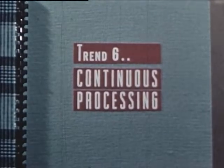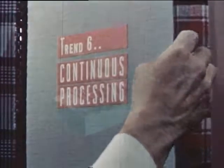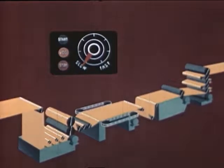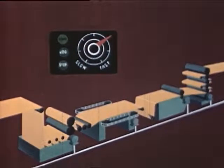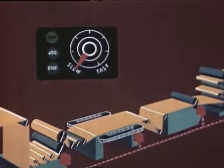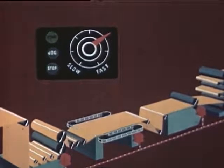From the trend to new processing methods, let's turn to the final chapter in this report: continuous processing, one of the most important production and processing trends in the textile industry. Range operation is continuous processing with two or more machines operating in tandem as a common length of fabric moves through them without interruption. The basis of efficient range operation is the electrical system of coordinating the relative speeds of individually powered units. The range will accelerate quickly, decelerate smoothly, and run steadily with just the right fabric tension automatically maintained at each individual unit. The electric drive will provide speeds as fast as processing techniques will allow.